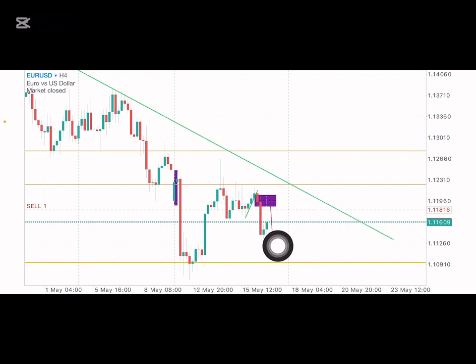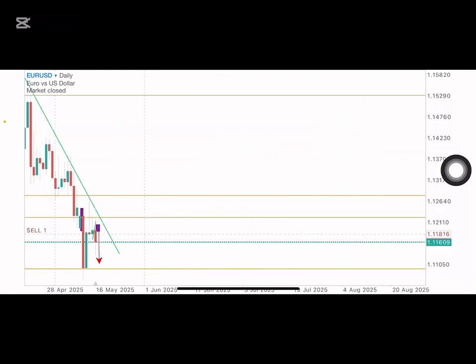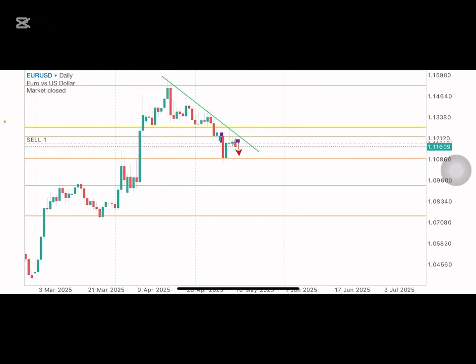So looking at it, you see that price is most likely going to retest this place back and continue dropping. All right, so I want to target this area. So let's go to daily time frame. You see this. So this is the daily time frame. You can see price has been bullish. Now it's expected to come down.